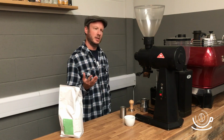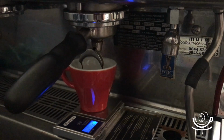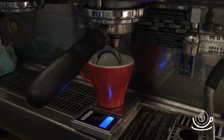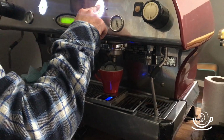Now, generally speaking, most coffees will not taste good if they're extracted in anything less than 20 seconds. So what that means is your target weight, which I would advise you to start with at 2 to 1. So we put 16 grams in, we're going to look for 32 grams out. If that comes out in less than 20 seconds, it's unlikely that your coffee's going to taste good.